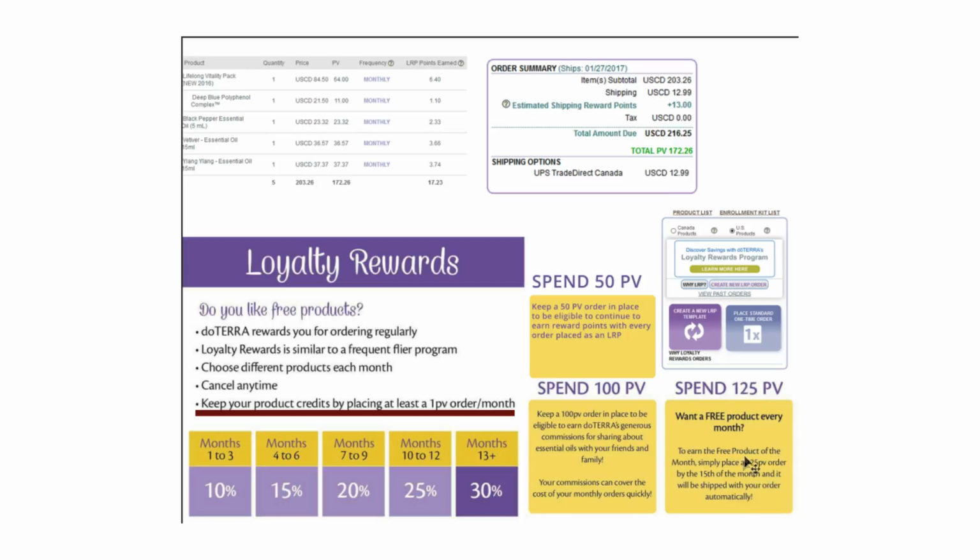It's like, woohoo! Last but not least, what I want to tell you is that in your first 1 to 3 months, you're going to get 10%, which is why I'm getting the $6.40 on the $64. However, in months 4 to 6, I'm now going to get 15%. In months 7 to 9, I'll get 20%. 10 to 12, 25, and 13 and above, I'm now going to get 30%. That's on top of the 25% retail discount. So, oh my goodness, that's like 55% off. Not on that particular product, but because you're getting it back, right?